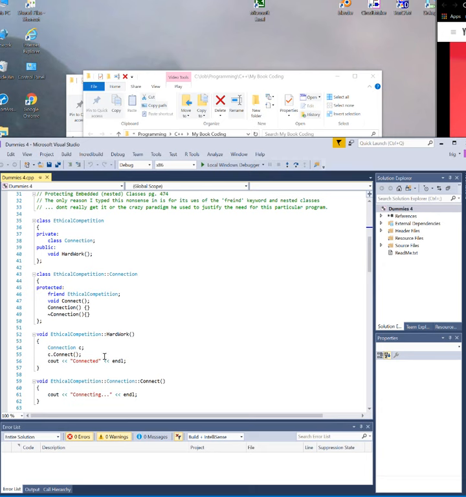Now, he goes and uses the friend keyword here because this thing is private, and if you make a, let's see, got the hard work function would be accessible. I don't really know why he's using the friend keyword here. See, this is protected data, so he's saying friend ethical competition.